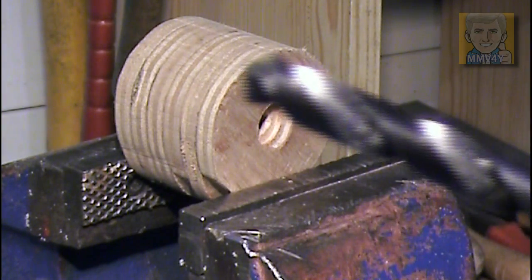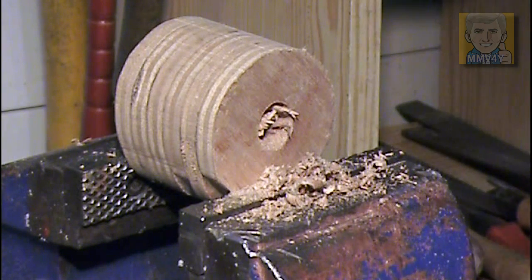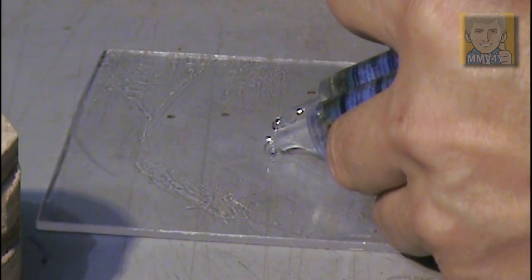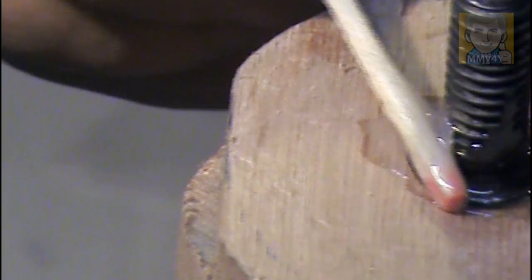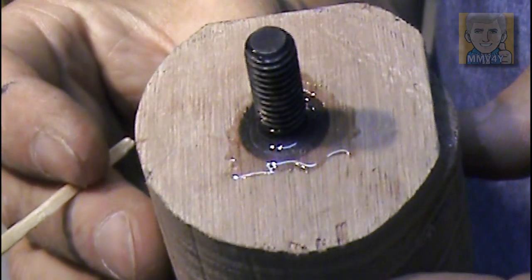Now with this 10 millimeter drill, I'll make a hole right through. And now it's ready to glue the 10 millimeter screw. I want to fill the pocket with the epoxy to make sure that this doesn't come loose. Looks pretty good so far. I'm gonna let it set overnight before I do any work on it.